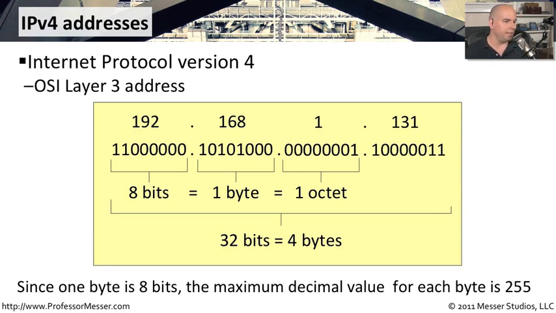An IPv4 address is one that we're probably most familiar with. It is a series of four different octets, four different bytes, and we'll commonly see it written in decimal as 192.168.1.131. But of course, each one of these octets refers to a section of binary as well. And if you refer back to our binary math video, you'll know exactly how to create these different conversions between the decimal and the binary.